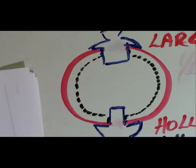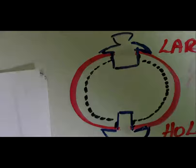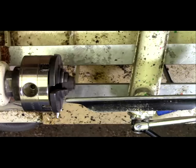The next one, that's my small hollow form. The larger globe is actually a hollow form, and I use a half-inch hole when I go into them. So that means just like that other finial, and I probably don't have to really turn this one for you, but I'll show you how one fits. You pretty much have seen what it looks like.